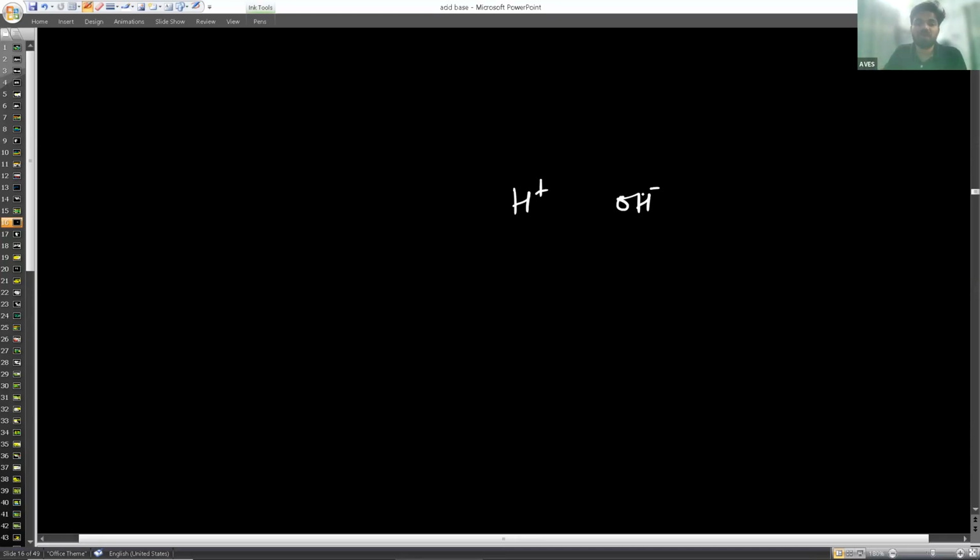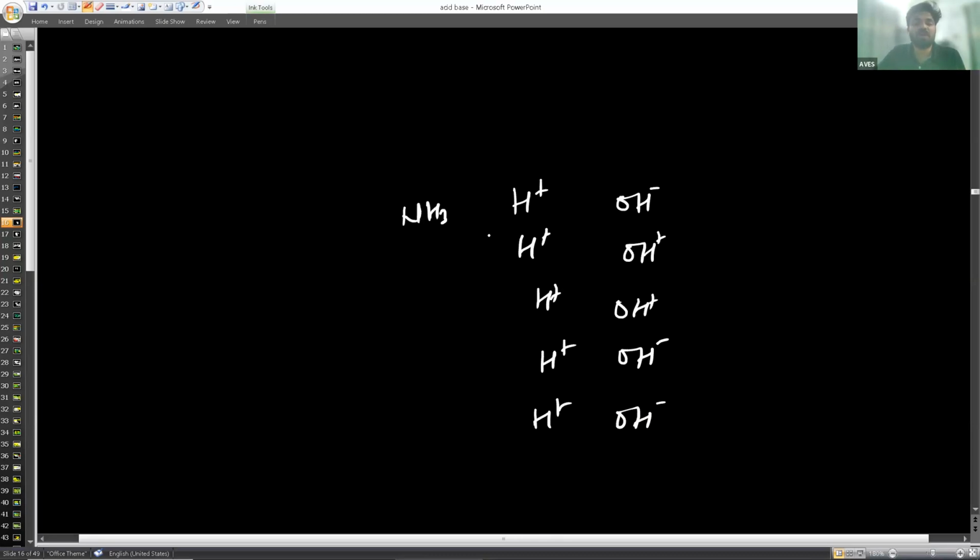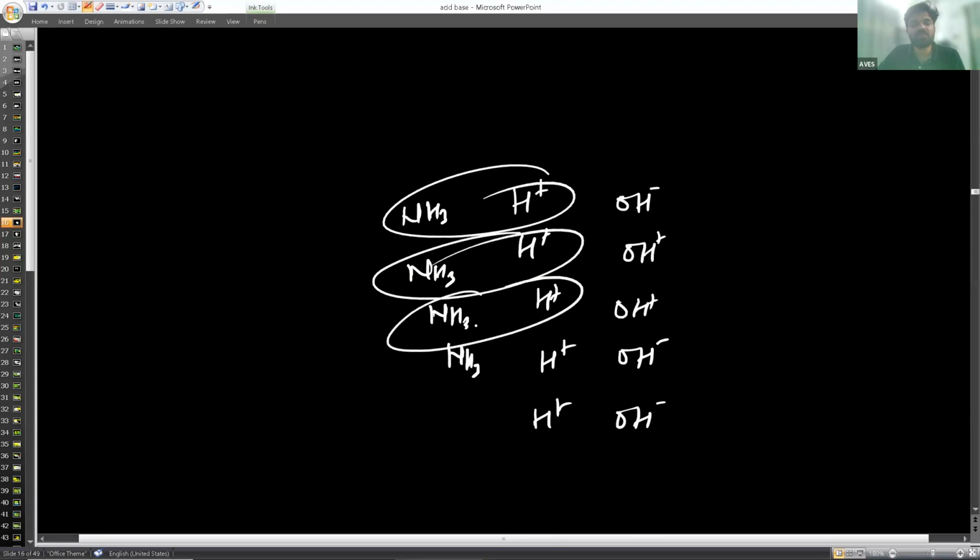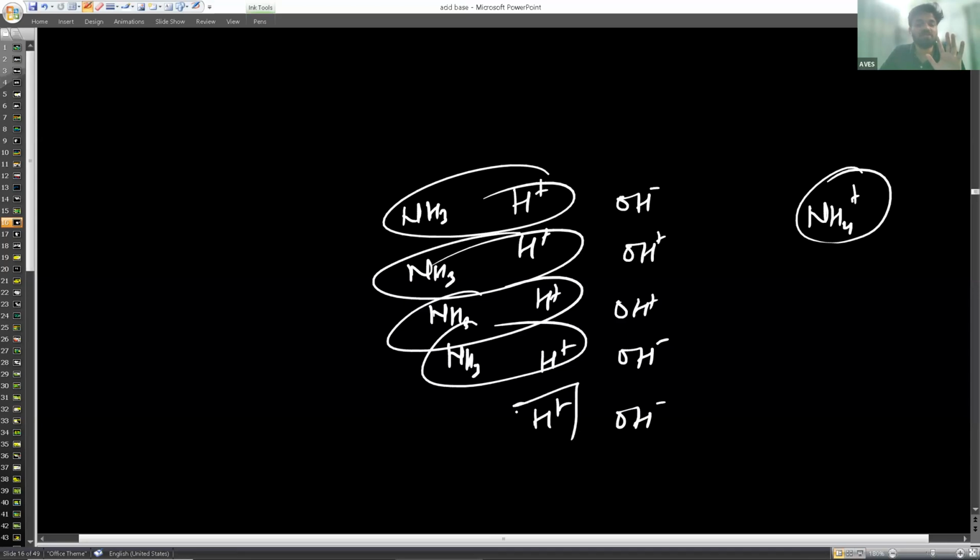Okay. But let's say you have 5 molecules of water. They will have equal amounts of H plus ions and OH negative ions. And you add some ammonia gas to it. Ammonia, when added to water, will start accepting the H plus ions. So let it accept the H plus ion. Now the H plus ion which is attached with the ammonia molecule forms an ammonium ion, and it is not showing the acidic property now. Acidic property is only shown by this one because it is not attached with the ammonia molecule.